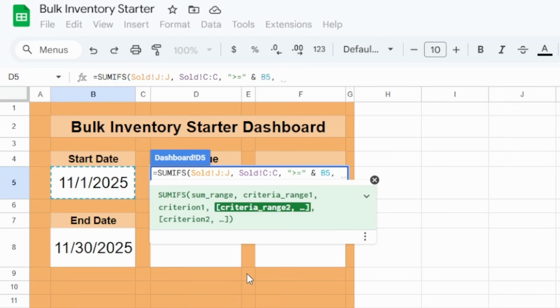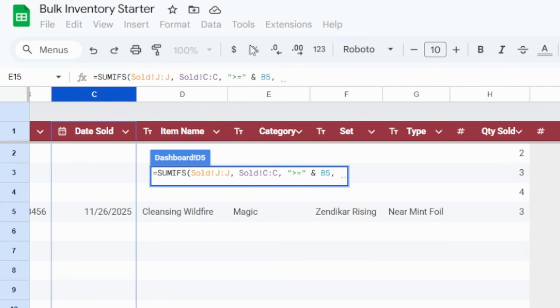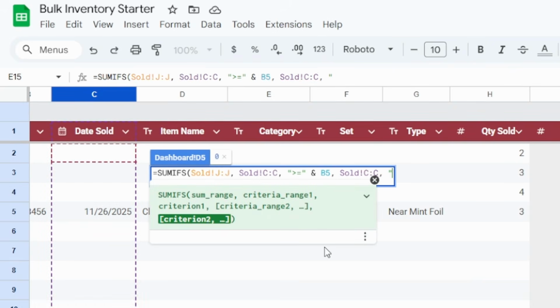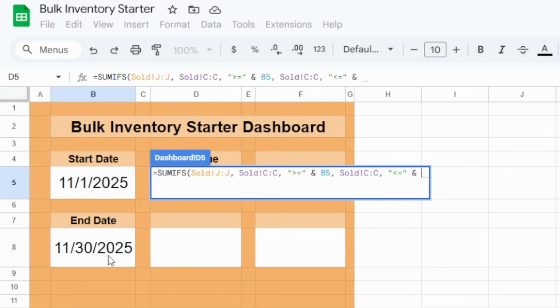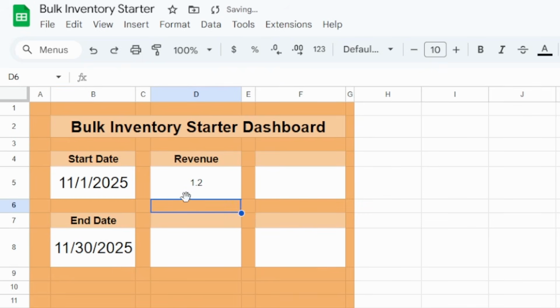Right now our second criterion, this is going to be the same range over here on the sold page in C, and now it's going to be less than or equal to, and then the date is going to be this date.